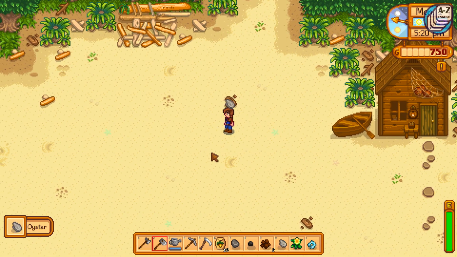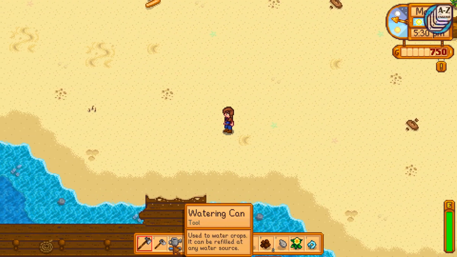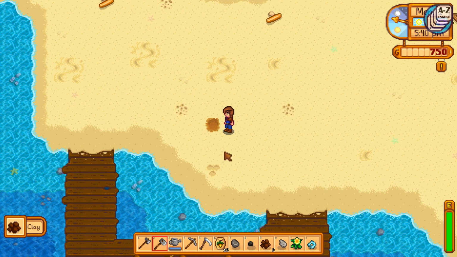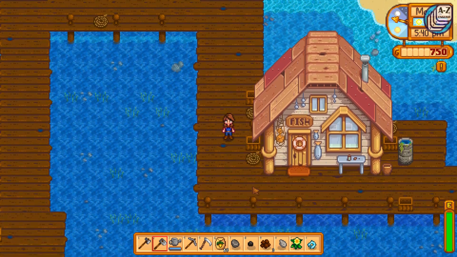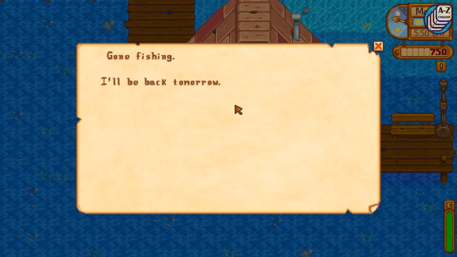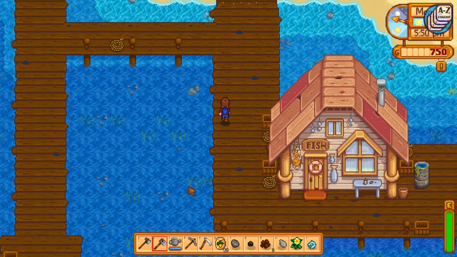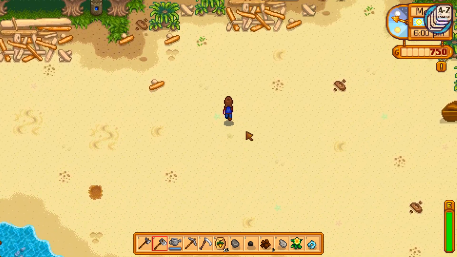Here we found oyster, but if we find something else now, we have no place to put it in. More worms and more clay, which is good. We should meet Willie, but I'm afraid we are late. I'll be back tomorrow. Okay, we'll come tomorrow. This is the ocean where we can fish. Let's go back home.